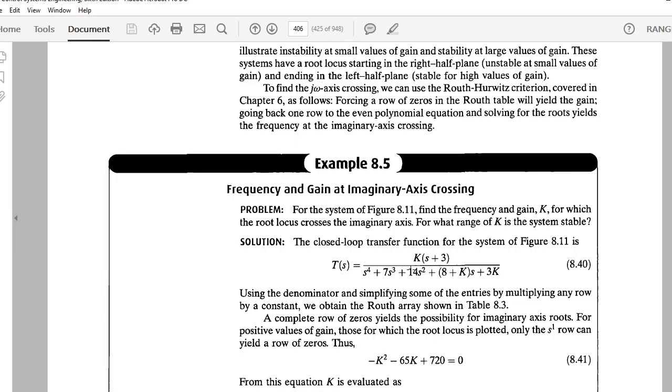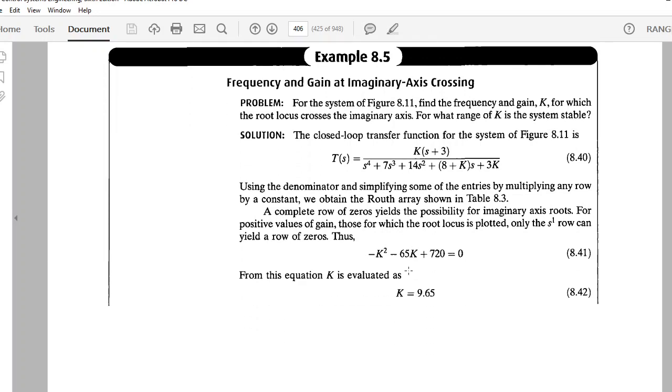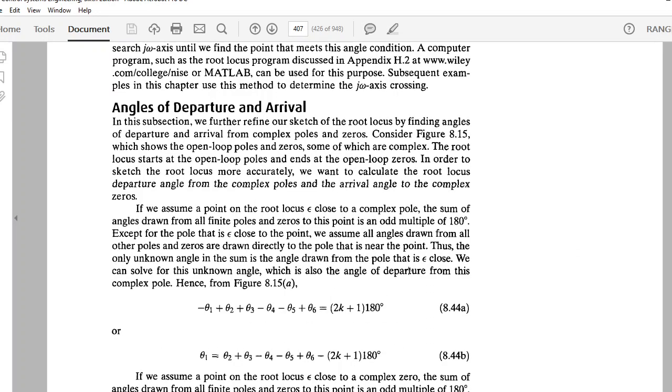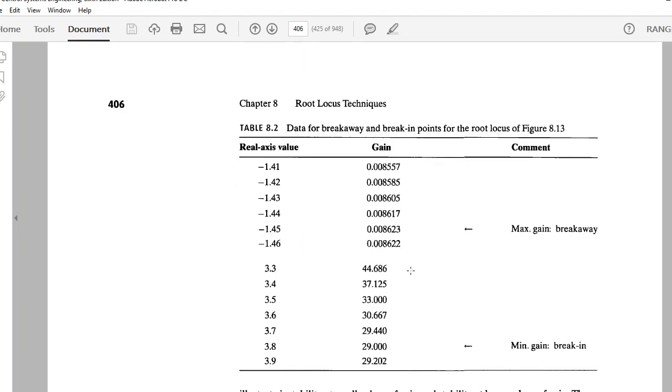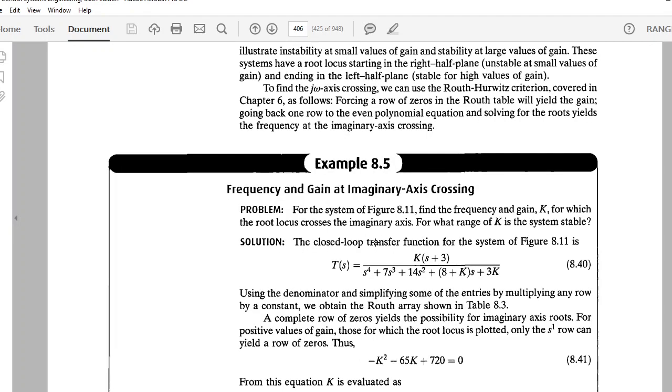And you are stating that a system is stable. For example, in this case you can see that we are finding out what happens when you vary the gain and what is the real axis value, such that we're finding out where they meet on the j omega axis. And at that point where they meet on the j omega axis, it is called the point of maximum stability. Beyond that point, the poles go into the right hand plane and the systems become unstable.